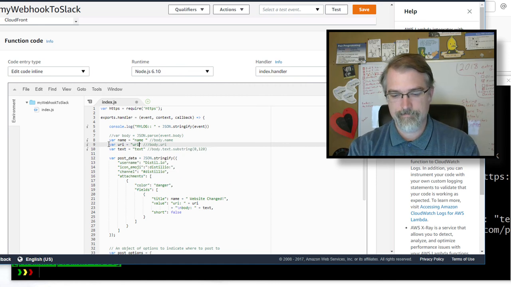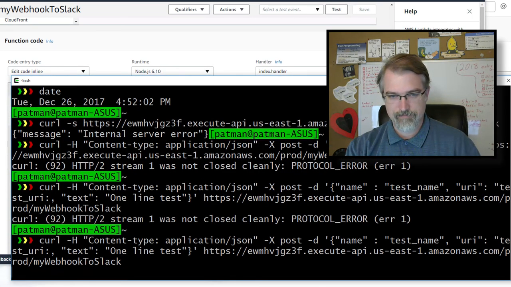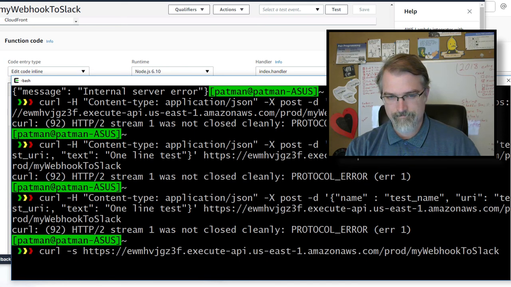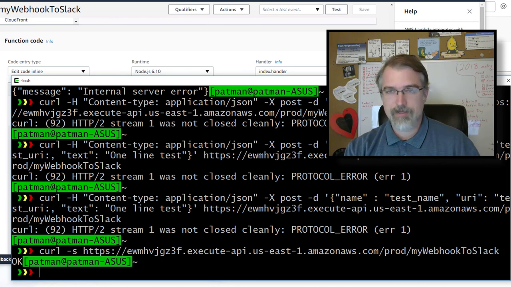Okay, now that should work. Not what I want, but it should work. Okay, let me go investigate why that's not working specifically.